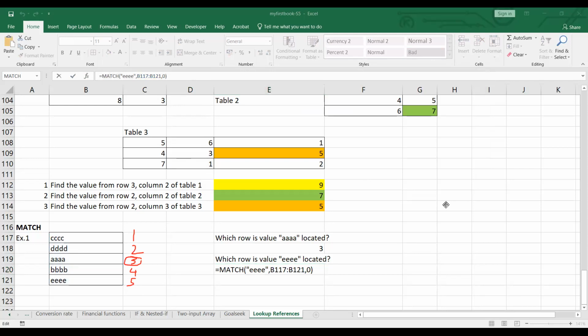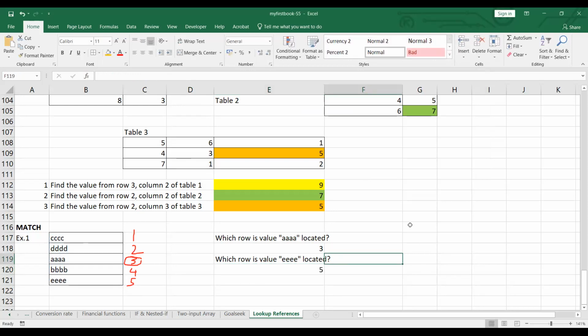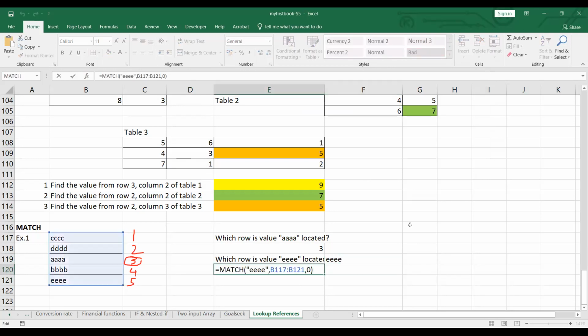Let me add something a bit. You can see that when we type in here, we call it hard code. Because if you want other values, you have to go and change your formula. In this one, instead of matching the typed value, I would like to match the value in the cell F19.